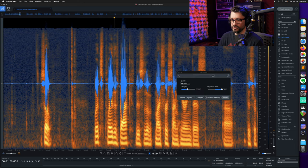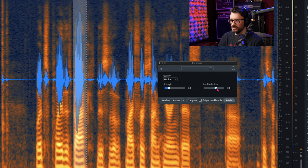We're going to use the time tool to make a time selection and process this. For the strength, you want to go as low as is required. So something like 2.5 to 3 is fairly subtle, and for extreme situations, maybe you need to go 5 and above. So let's try 3. And for amplitude skew, I'm going to set this to 10, but this is also very useful on the lower side, which gets rid of mouth clicks and things like that.